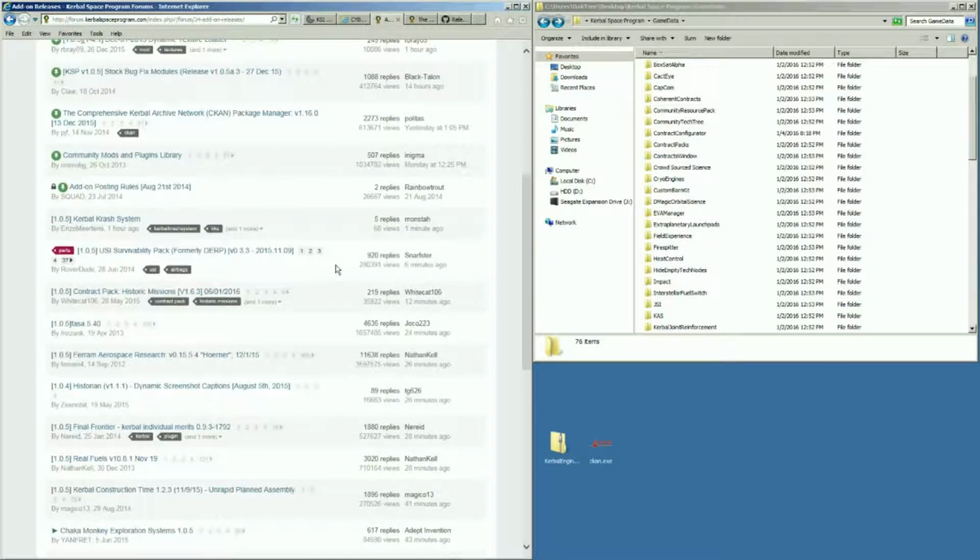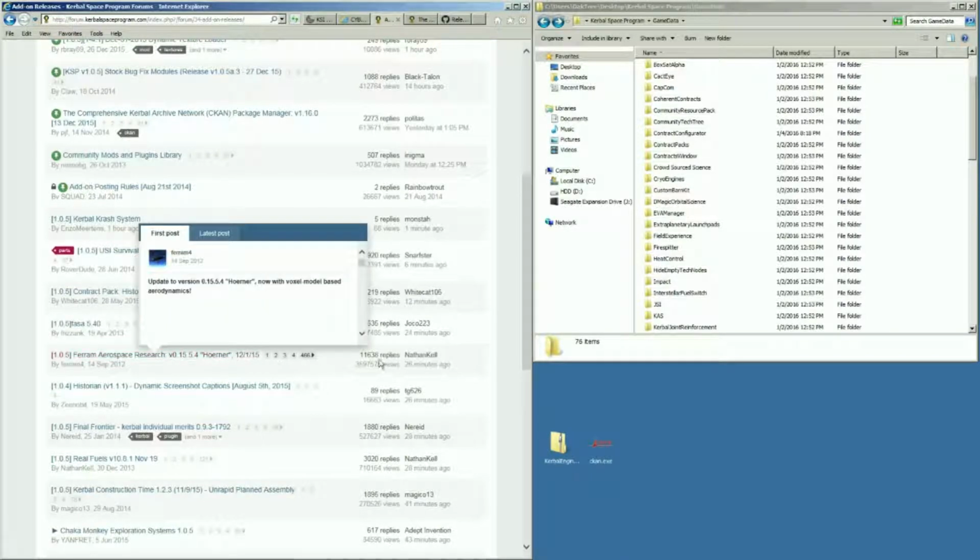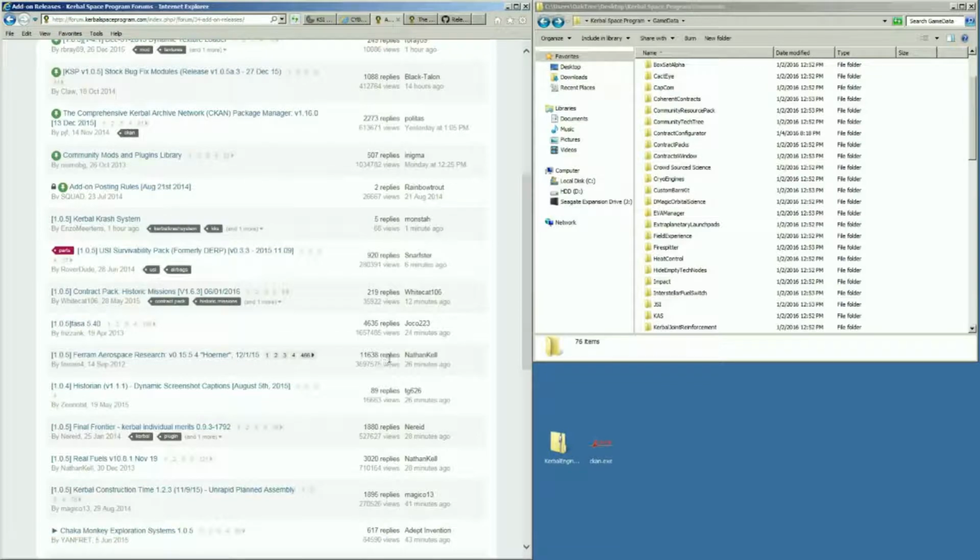Some of these have extremely large numbers of replies and views. For example, the USI Survivability Pack has 920 replies. Ferrum Aerospace Research, otherwise known as FAR, has 11,638 replies. So you can see these threads can get rather large in their information.